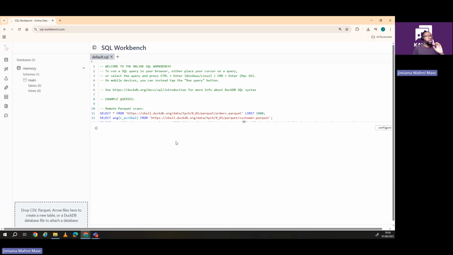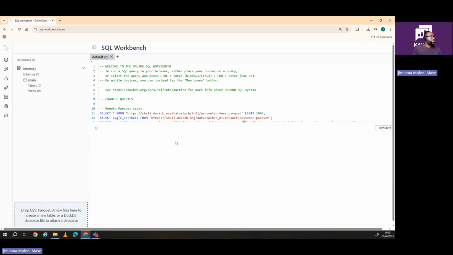During this course, we'll be using an online version of the client known as sql-workbench.com. The reason we're using this website is that sometimes people have issues during the installation process, and we do not want to delay progress. We want people to quickly get into hands-on work and start applying the skills they have learned in this course. That's why we have made available the online versions, where you can write your code to create your database or to retrieve data from your databases.